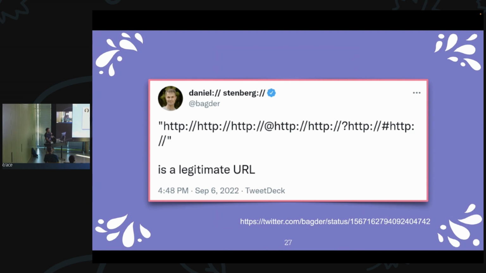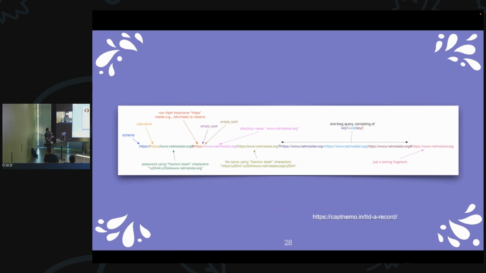Okay, maybe you think I can still do it in a weekend, but then there's this other thing. This is a valid link. I don't want to go through all of the details here, but it turns out that you can do a lot with URLs. It starts with a scheme, username, and then password and so on. So there's an entire blog post. I linked it below. Check it out. It's a fun read.